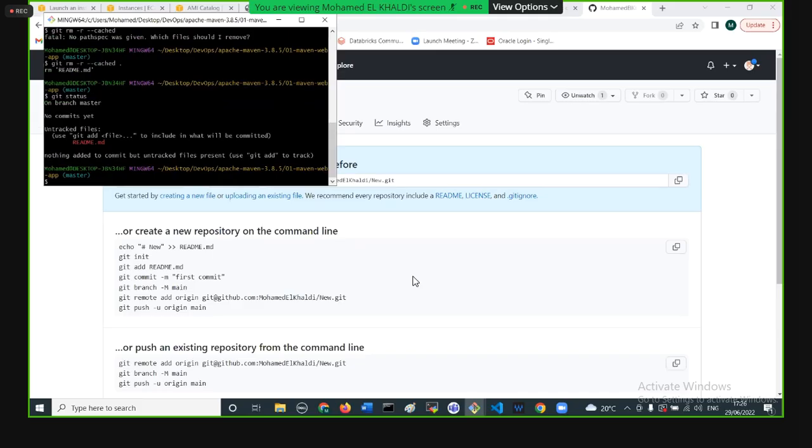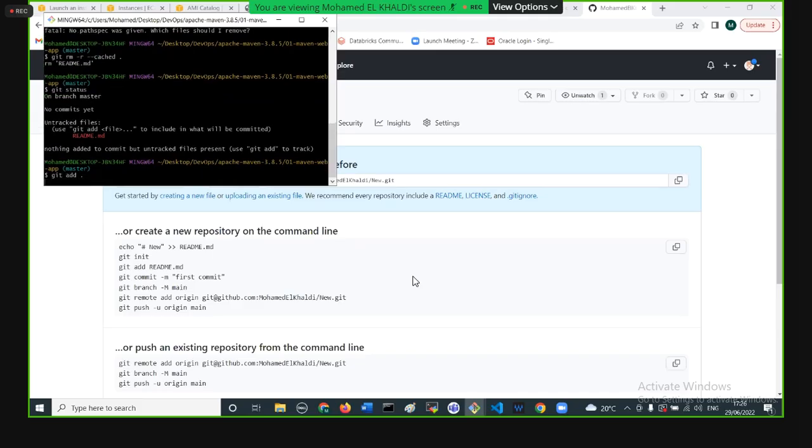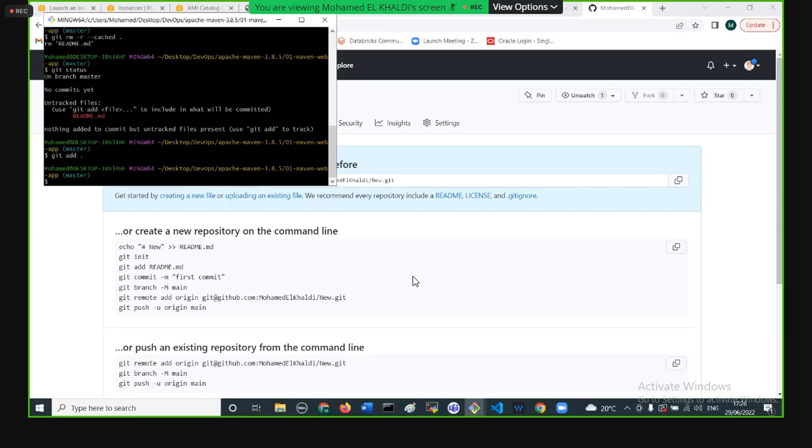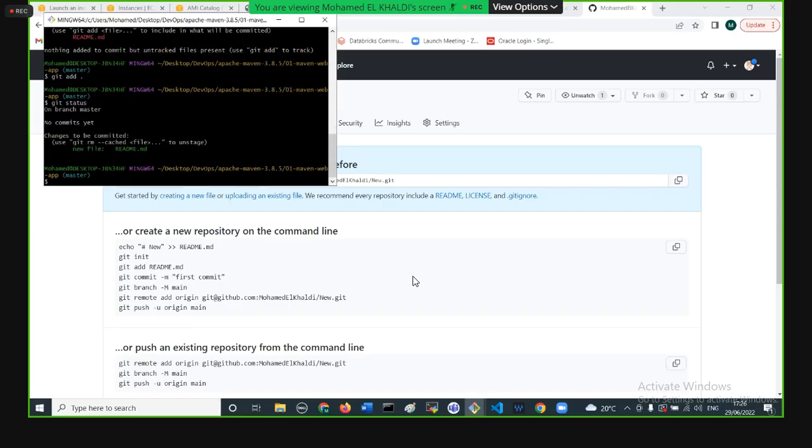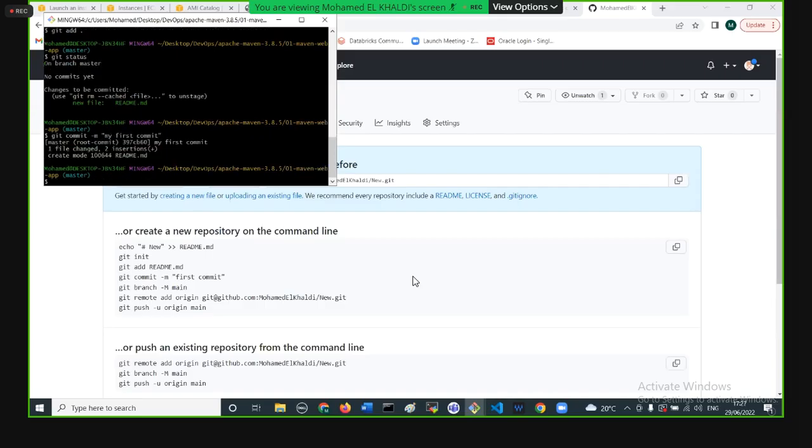Yes. Now add this file. Now do the git status. Okay, this file is added, git add dot. Okay, git status. Now add this file. Commit this file. And start. Yeah, git push. You specify that version and all.